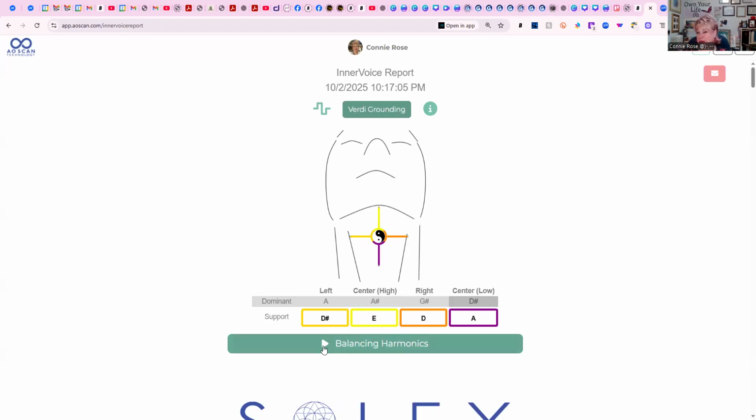Now, here's some tips. I love it. Not everybody has that reaction. It's because it's so deep and healing that sometimes people can only listen to just the first one. Now, if you want to just listen to one at a time, just click on the colored box, and it'll just play that thing. Okay? It's like a toggle switch on and off.